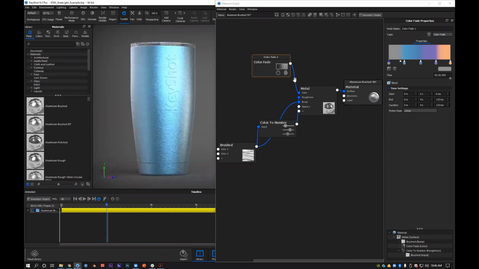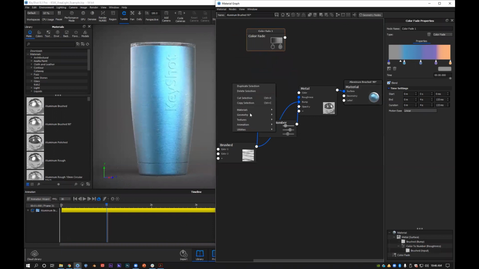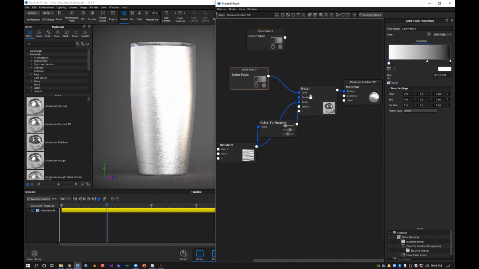So let me actually show you that color fade node. Let me unplug that. And let's go to our animations and color fade. So if I plug in this color fade and I open that up, you can see that it's just a regular gradient, black to white, nothing special. This lets you control the degree to which that gradient is operating. And here's where you can control when it happens in context to your animation.